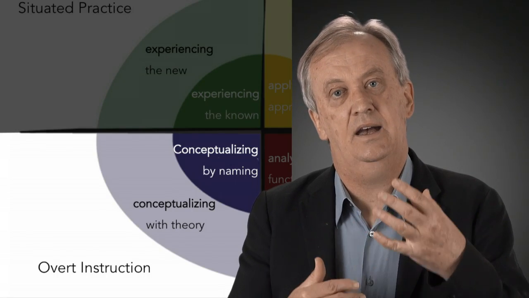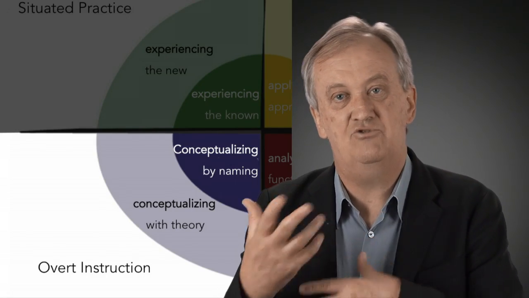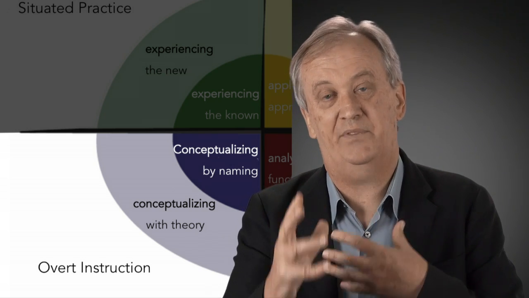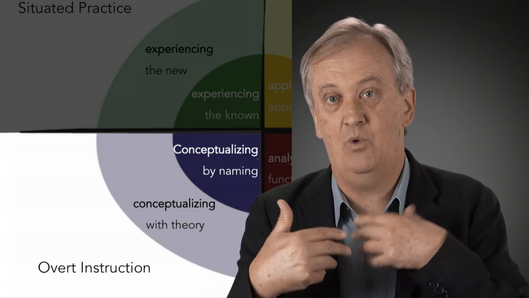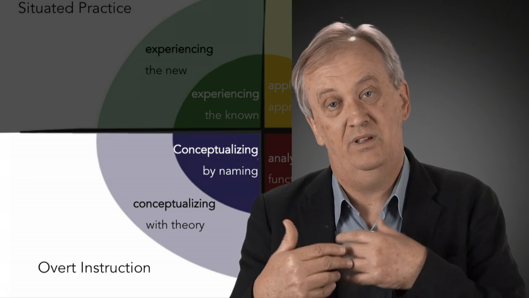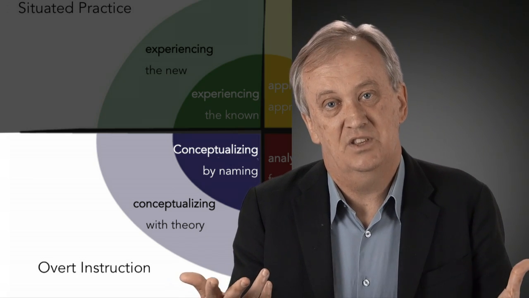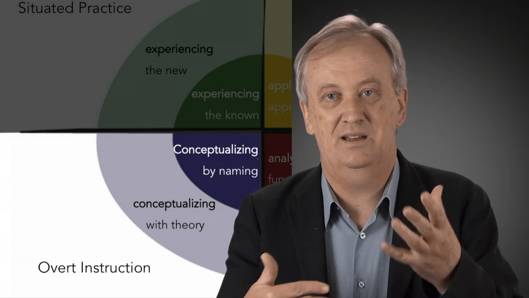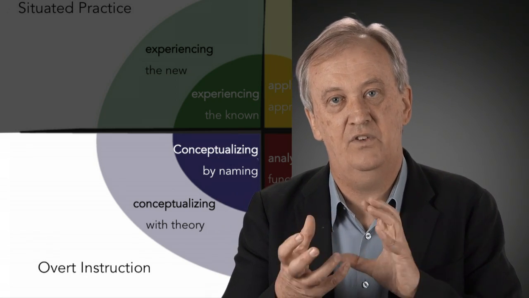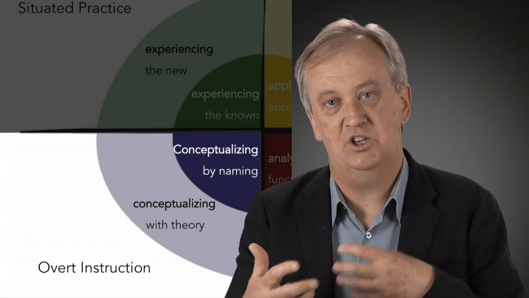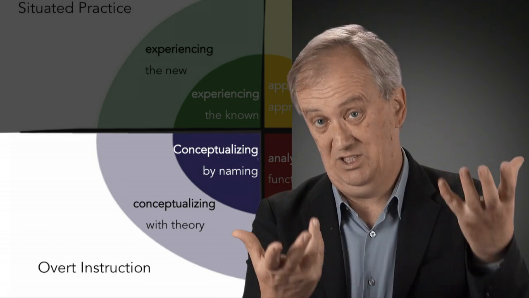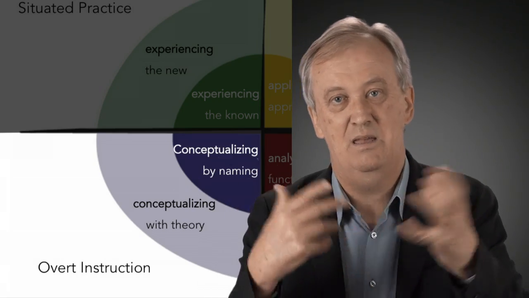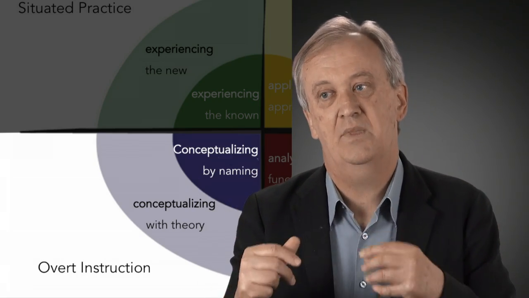Overt instruction, which is a common kind of literacy activity type, involves speaking explicitly about the way in which language or the way in which meaning works. So, in fact, traditionally in education we did a lot of this. We spoke about nouns and verbs, we spoke about novels and characters. We had this very explicit way of talking about the way in which language worked, as opposed to situated instruction, which is often an immersion model. Let's just look at texts, let's just immerse ourselves in them, let's just do them.